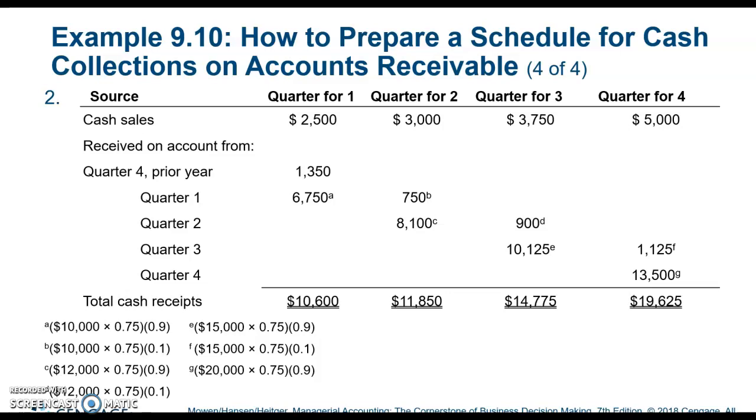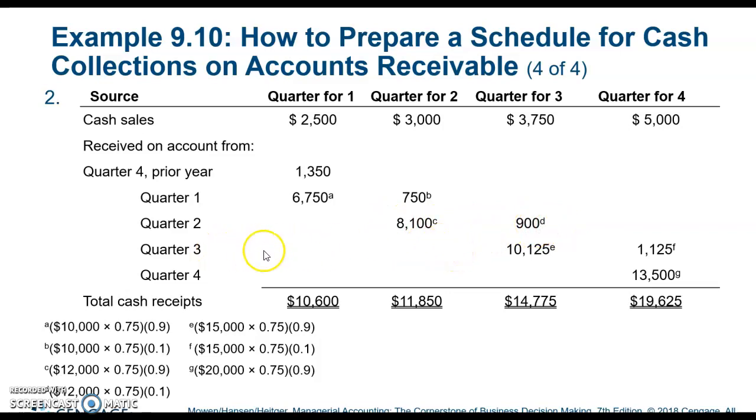Now, things are technically a little more complicated in this because when we sell on account, we can expect that some of our customers are never going to pay, period. We're going to lose those. They're going to be bad debt expense. And we'll know how much that is. Maybe it's 1%, okay? So $90 in the case of quarter 2, we might not receive ever. And this is just disregarding that whole thing.